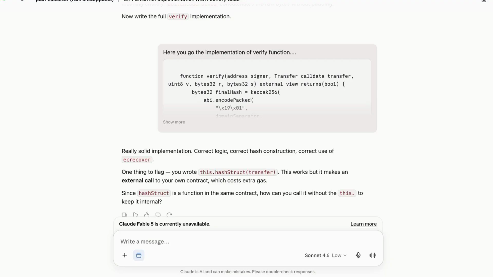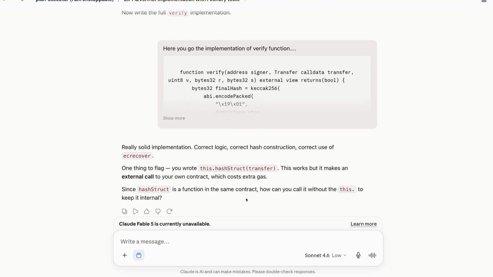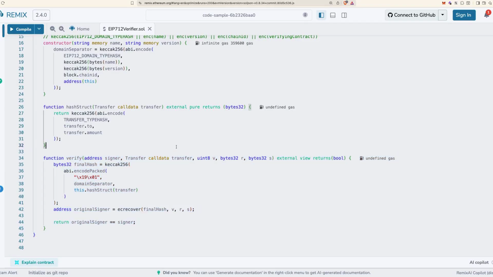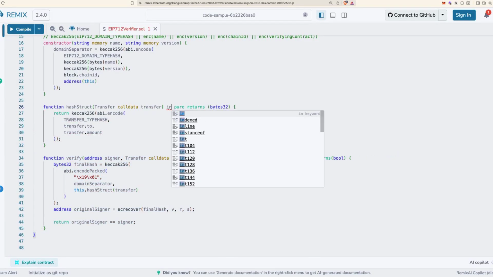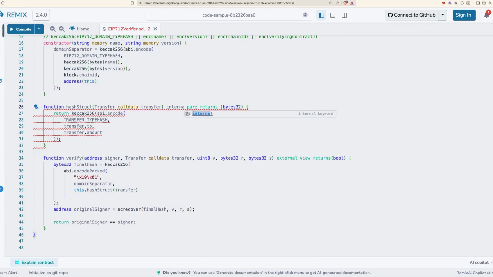So we can use hashStruct or declare it as an internal function, to keep it internal. So change hashStruct to internal.